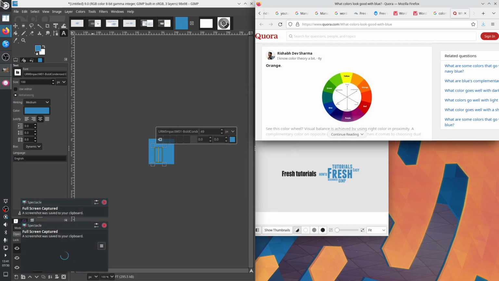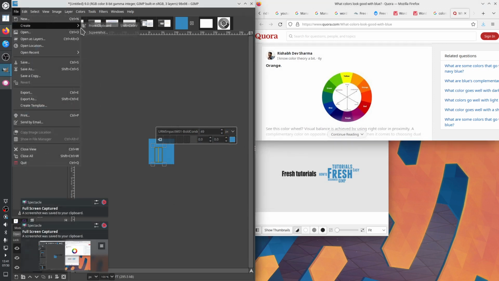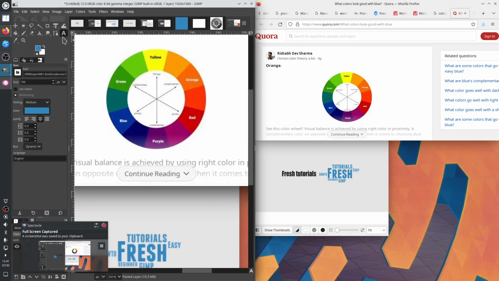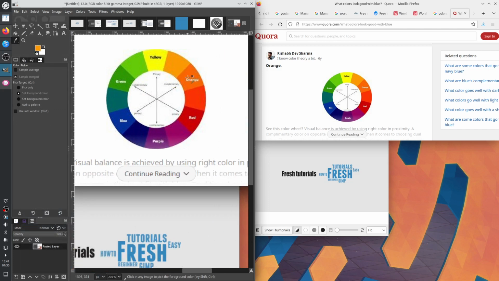Print screen. File, create from clipboard. Zoom with control scroll. Color picker. This thing. Whoa, this is not orange. Neither is this. Okay, back.